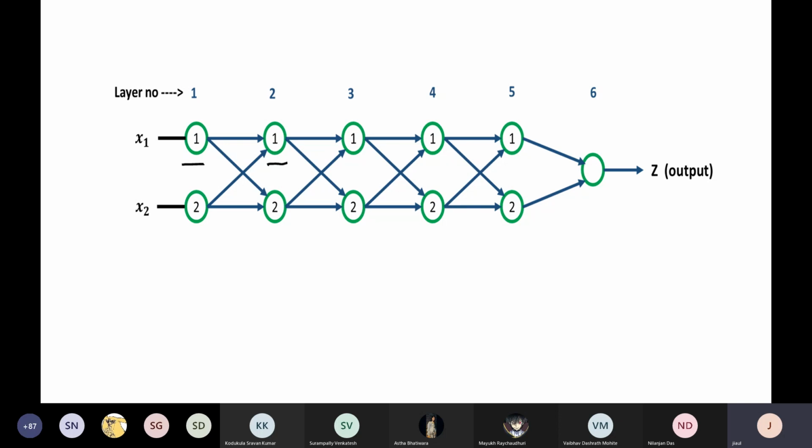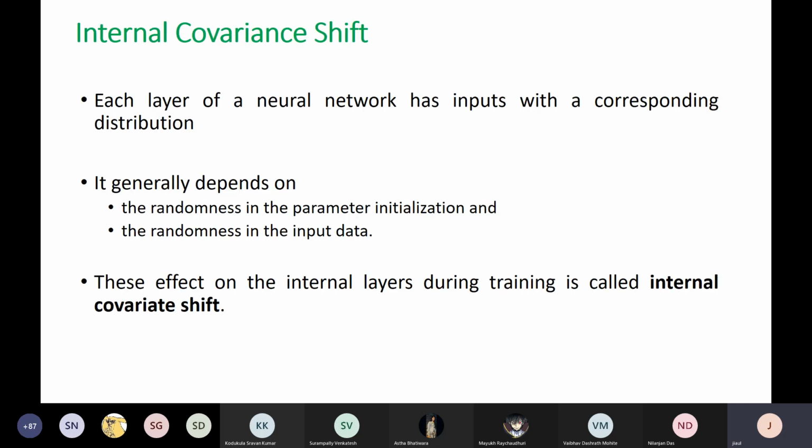Okay, and as a result, even if you are putting in input values which are normalized, because of these multiple transformations, the deep net is still not able to maintain that normalization after every layer. So that is precisely the purpose: we want to normalize these values after every layer, so that we do not have this kind of problem. And the term coined by the creator of this idea is called internal covariance shift.